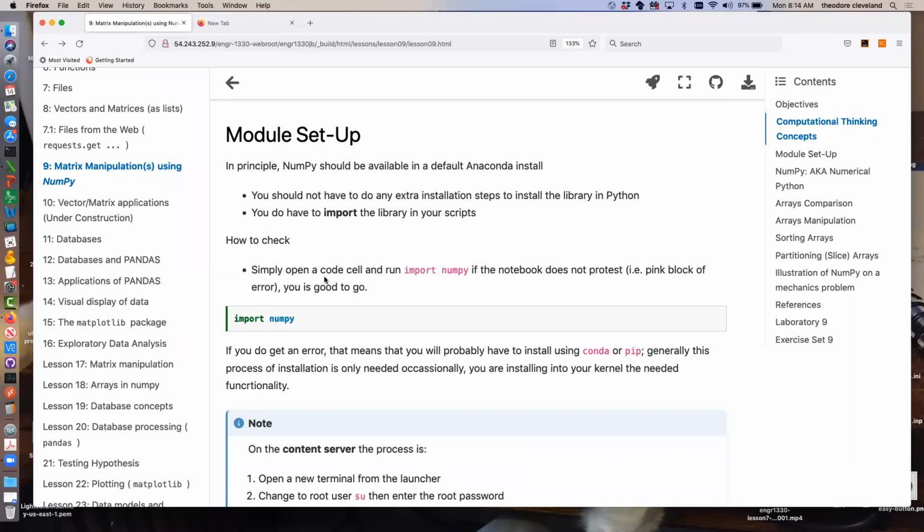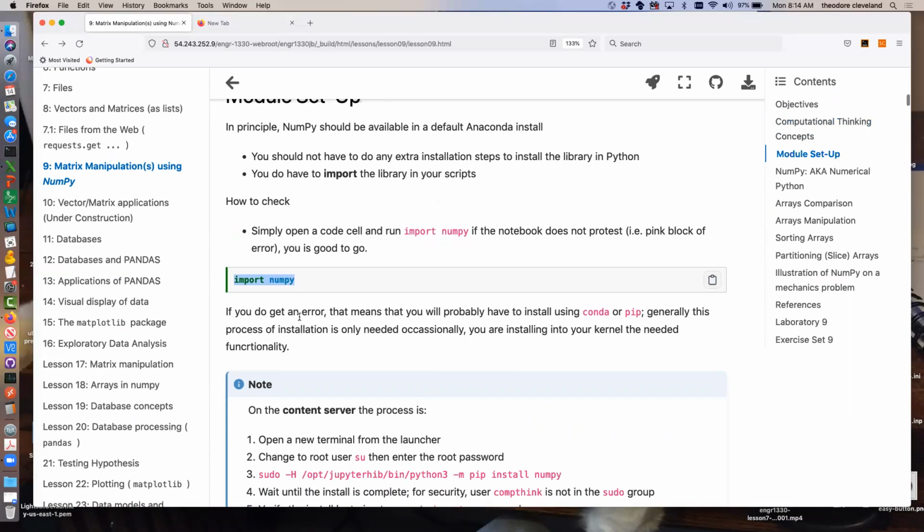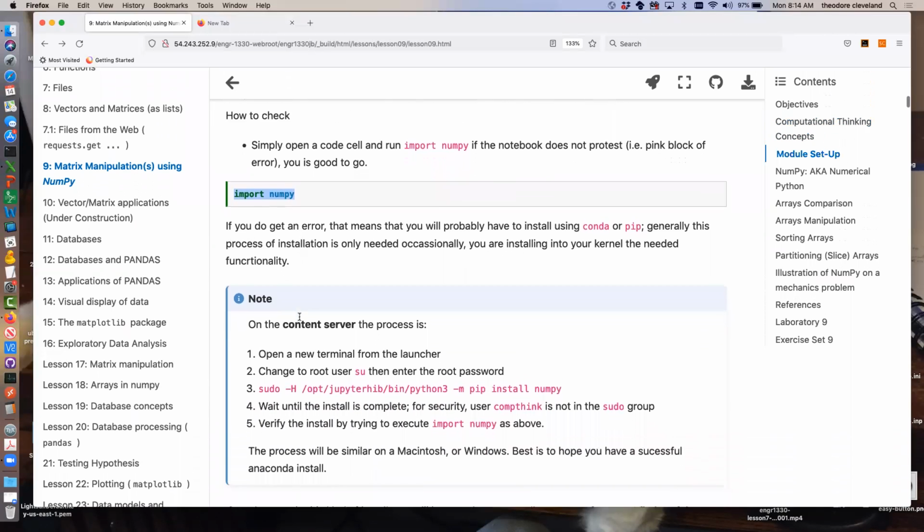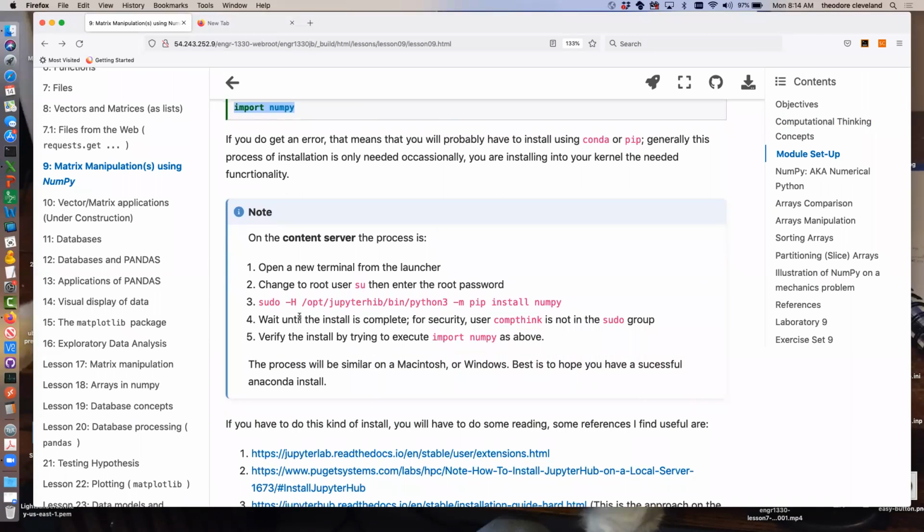So to set up the NumPy module, in your installs, you shouldn't have to do anything special. You should just be able to do import numpy and have it work. You have to remember that you've got to make that step in your scripts, otherwise it won't work. If it doesn't work for you, then you're in the world of installation pain and suffering, whichever you care to fit.